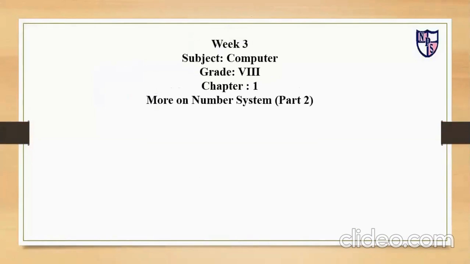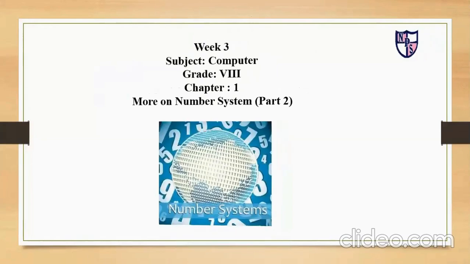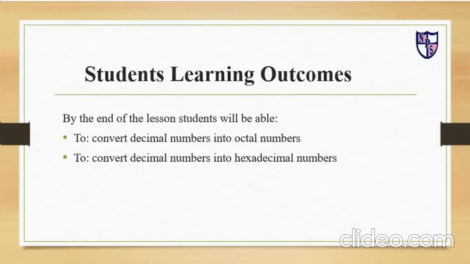Week 3, subject computer, class 8, chapter number 1, more on number system. This is the second part of this chapter. Before starting this lecture, let's discuss the students' learning outcomes. By the end of this lecture, students will be able to convert decimal numbers into octal numbers and decimal numbers into hexadecimal numbers.